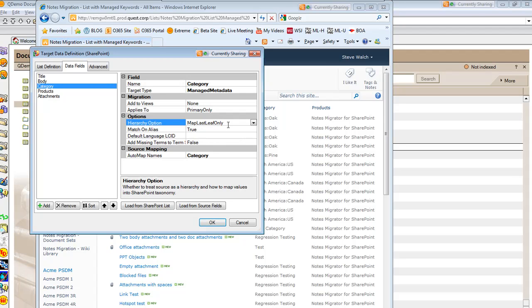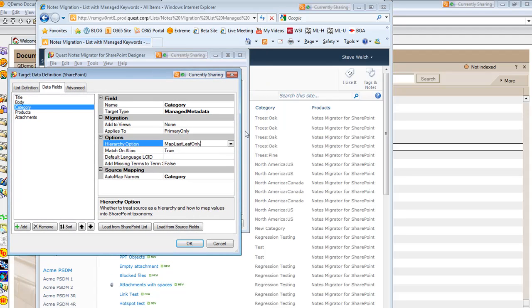last leaf only. And what that means is if my Notes document says trees/oak, when I'm trying to find an existing term, do I want to match on the full path of trees/oak? In this case, that would have worked. Or if I say last leaf only, it would match with anything that ends in oak. So maybe in Notes it's tree slash oak, and I don't want to worry about the difference between the whole hierarchy. I could say map as last leaf only, and it would just match on the last part, the oak part. So this is a more liberal test, and I'm more likely to get a result. Of course, I may be more likely to get errors in some cases too.